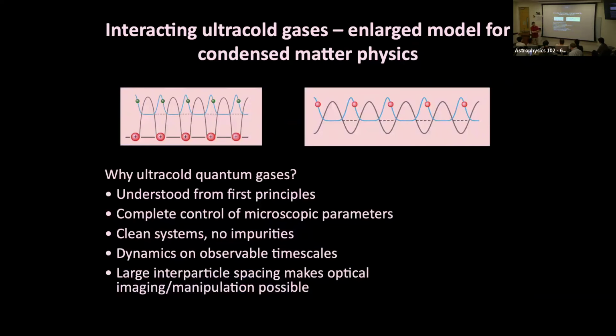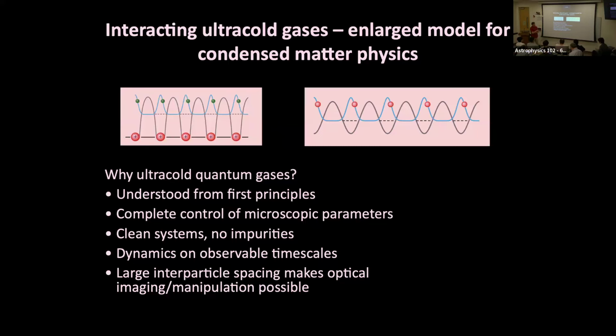And in my group, we are pursuing this with cold atoms in optical lattices. And so the system basically is a vapor of atoms that we cool down with laser cooling and evaporative cooling down to quantum degeneracy, where, depending on the species, you get either a Bose-Einstein condensate or a degenerate Fermi gas. And you can load the systems into optical lattices, which are basically interfering laser beams that create periodic potentials for the atoms, endowing them with a band structure, just like you have in a real material. So the analogy here is between atoms in these optical lattices and the electrons in a solid.